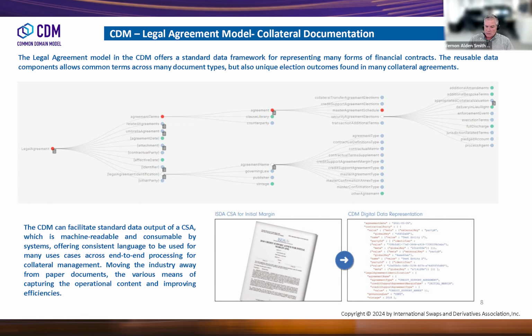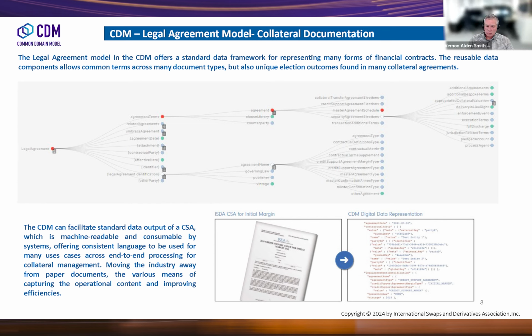All this information actually operationally does things on a daily basis in collateral management systems, and in events of default, you need to reference some of this data. The CDM can structure all that information and all those outcomes of the different clauses in a common way as data terms, data types and attributes. Also, we're not looking to digitize the entire legal text of that document. It's only the key operational information that we require.